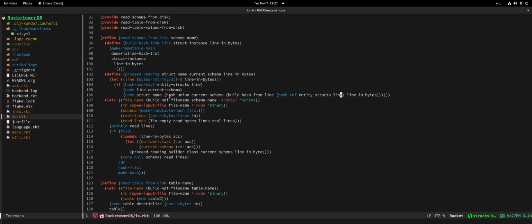So let me explain what's going on here. This is the function that we're going to be using in the fold. What this should do? This should receive a struct name, because imagine that we are reading a bunch of procedures. We need to remember that we are reading procedures. So this is the name, right? And we're going to be constantly updating that throughout the process if we detect that the current line is a key in our hash map. This is the current schema, so this is the thing that is accumulating, and this is the element.